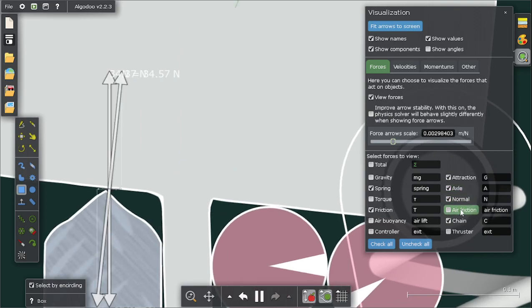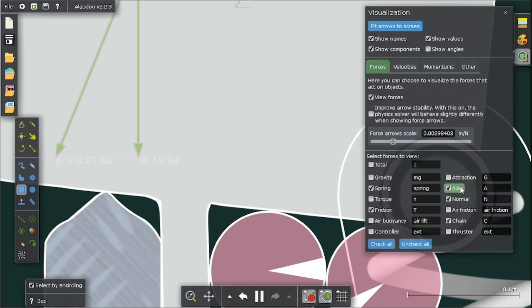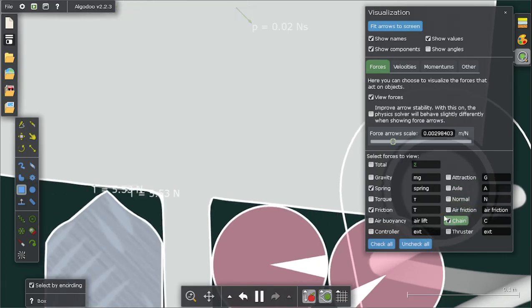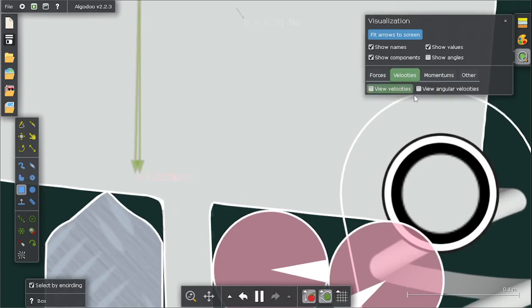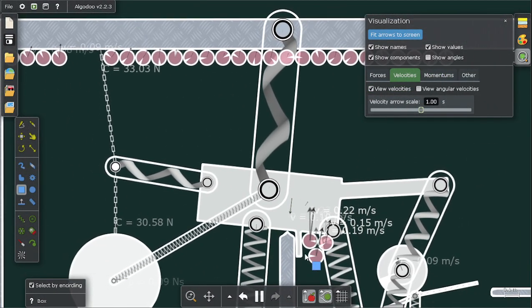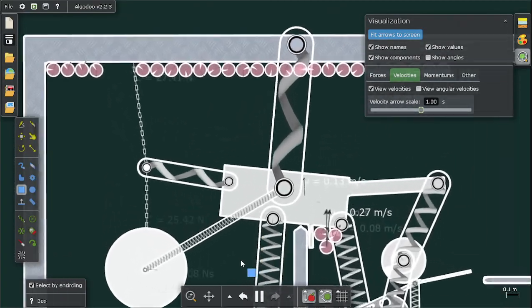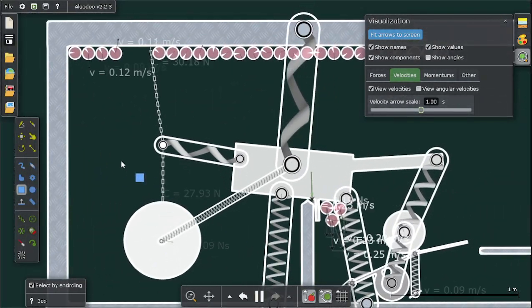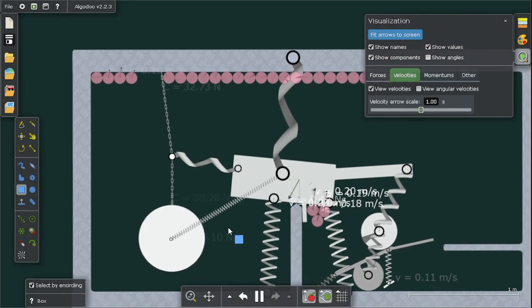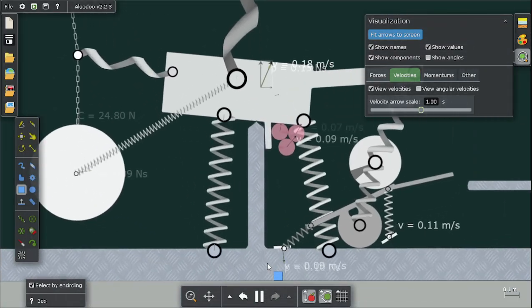Turn that off, we know helium floats. Traction, axle, normal, chain, friction, and spring, velocities. Okay. So what is happening here? Because what it is isn't exactly clear.